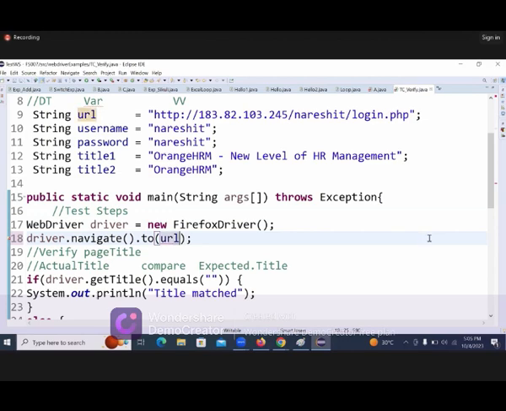Now you can see you are taking the URL, but you are not able to call it, it is giving an error. Let's see the error message. What exactly is this error?